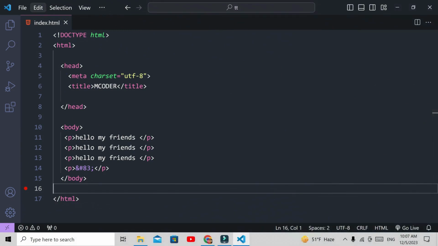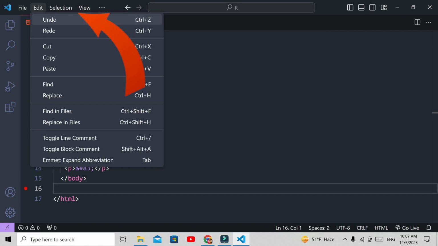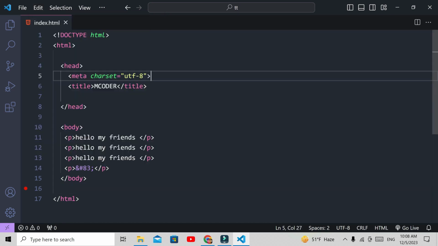The next menu is the Edit menu, which provides us a number of options for copying, pasting, finding, replacing. For example, if you're looking for something, just press Ctrl and F. And if you want to replace a word, you can press Ctrl and H. I want to search for hello.